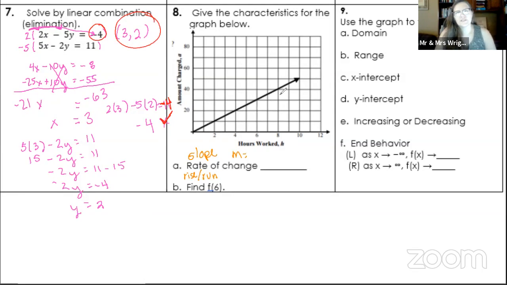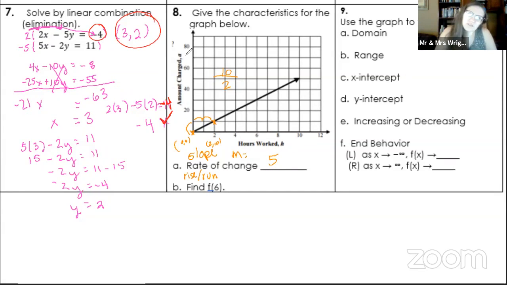So it's relatively easy when you have a graph to figure this out, rise over run. You just need to find 2 points. The 2 points I'm going to use are right here marked in orange, and that's the point 0, 0 and the point 2, 10. Okay, so rise over run. How far did it change vertically over how far did it change horizontally? So we went up 10, and we went to the right 2. 10 over 2. 10 divided by 2, that is 5. The rate of change is 5.